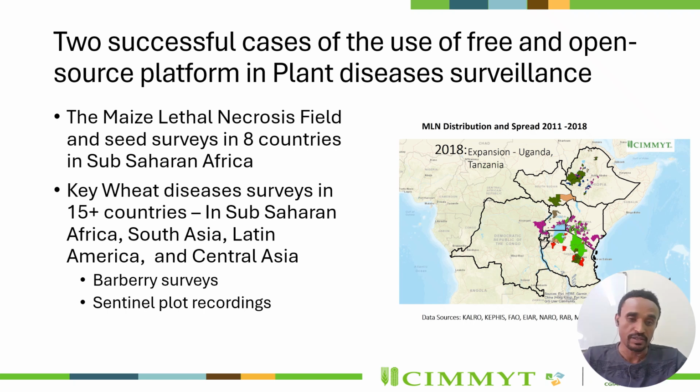The other one is the one that we are still working on, which is wheat disease surveys, happening in more than 15 countries in sub-Saharan Africa, South Asia, Latin America, and Central Asia. The same tool is being used for survey and sentinel plot recording, so it's a versatile tool that can be used for different purposes.